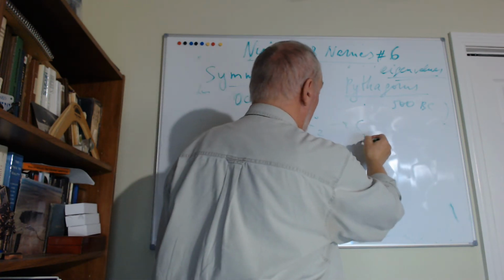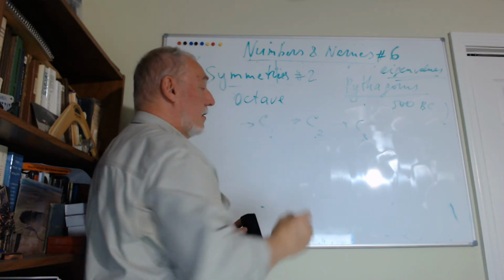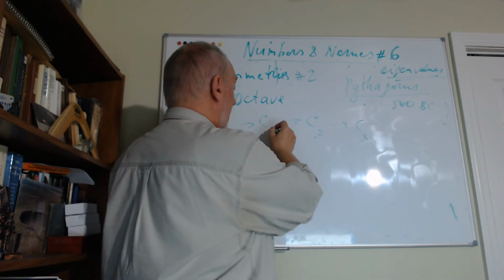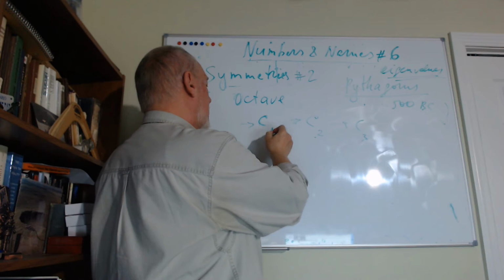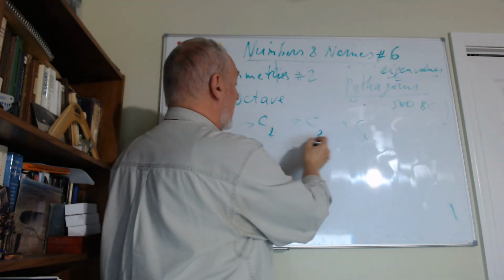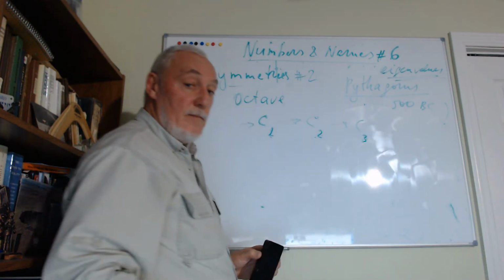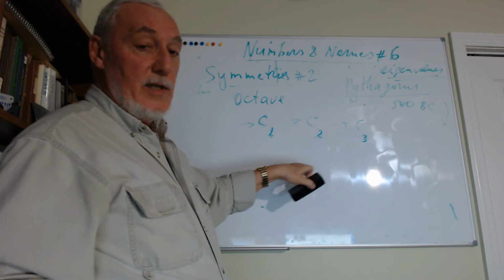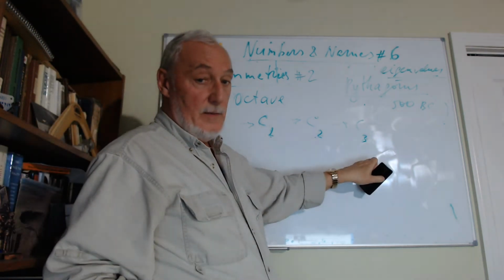Or C of the third octave. So the frequencies of these are exactly like this. The C of the first octave and the frequency of the second octave relate like 1 and 2, and 3 is like a 3. So these are octaves. They are exactly those strings that we saw in the previous picture. C1, C2, C3.